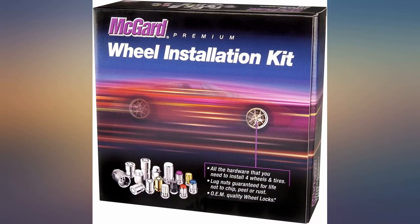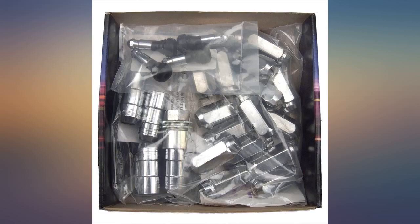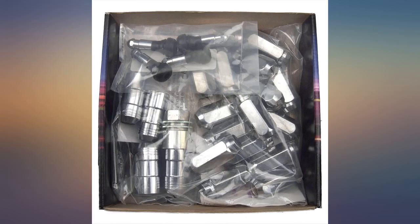I have 10-year-old studs that originally had open-end lug nuts, and these went on like warm butter on hot toast. The chrome finish is supposed to have a lifetime warranty, but they showed up looking a little blah — maybe a thin coat of oil on them, but they were hazy and had some brown spotting the color of cardboard.